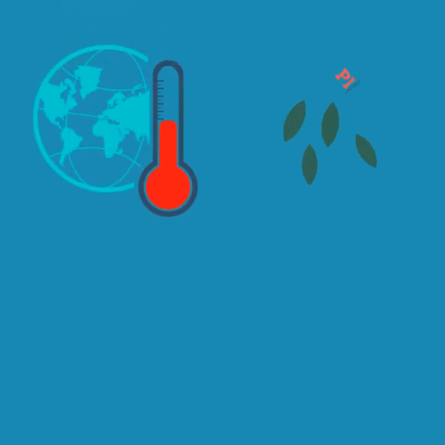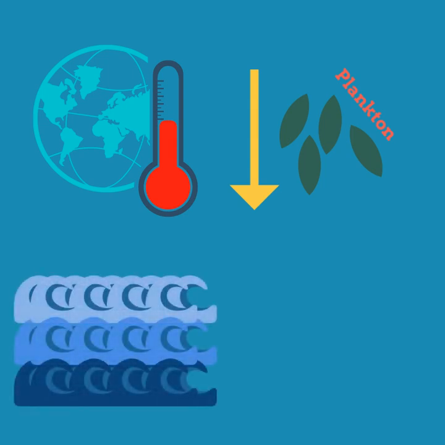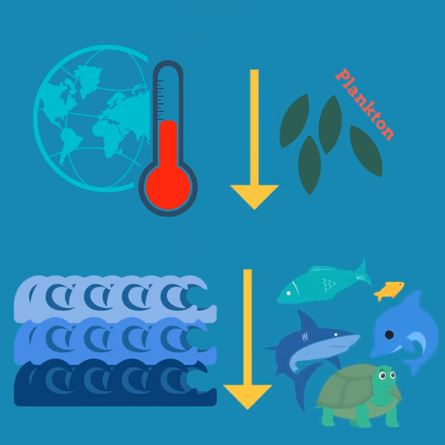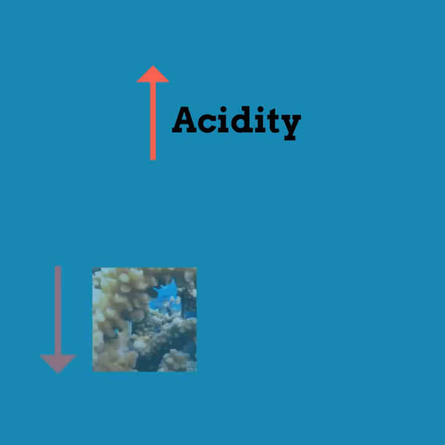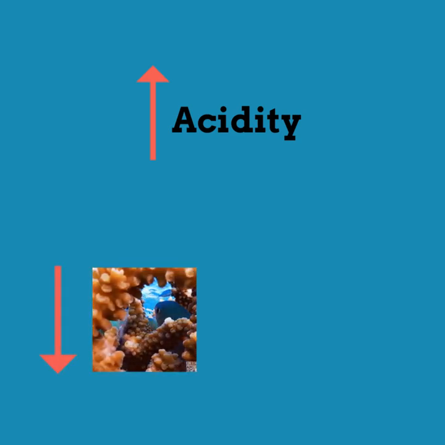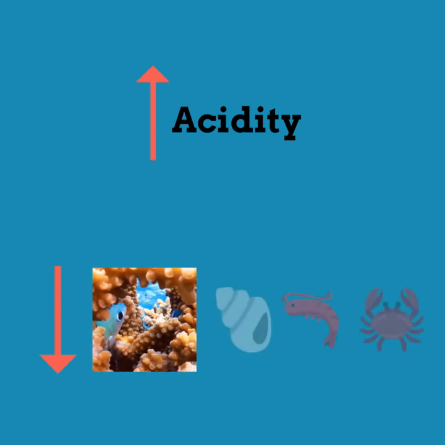Additionally, as ocean temperatures rise, plankton populations will diminish, as they function better in cooler temperatures and require nutrients from lower levels of the ocean that will no longer be accessible due to stratification. This will ripple up the food chain and result in reductions in a variety of marine species. Similarly, as the top layer of the ocean becomes more acidic, coral has fewer minerals available to build with. Coral's skeleton becomes more fragile and thin, as do the shells of various other marine life.